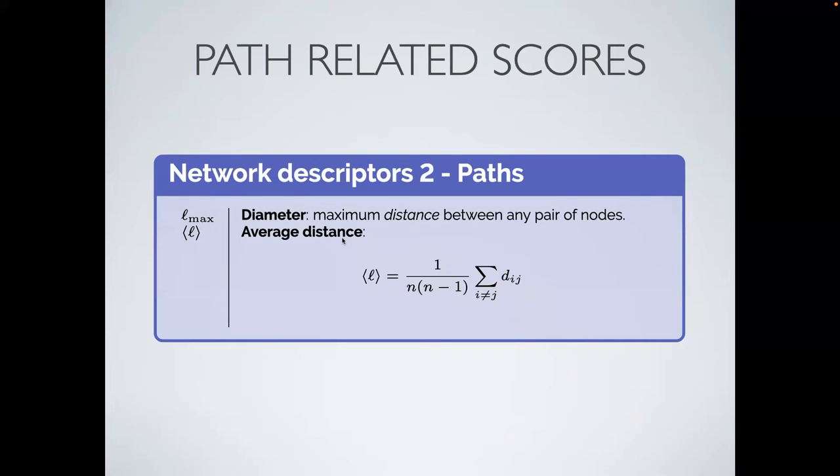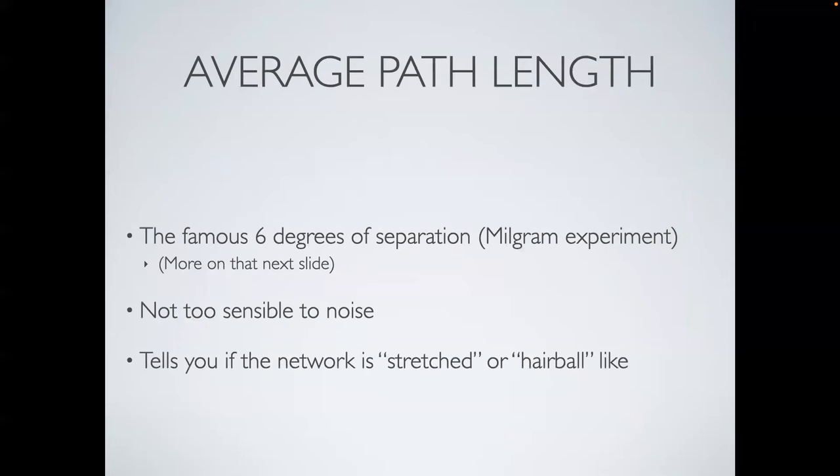And even more informative is the average distance. The notion of the average distance tells you how everyone can reach everyone easily in your network. So this average path length is connected to what some of you already know maybe, which is the famous six degrees of separation, known as the Milgram experiment. So the other Milgram experiment. Maybe you know the other one with the electric shock. It's the same Milgram, but it's a different experiment. This one is on networks.